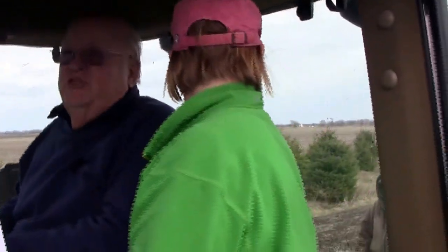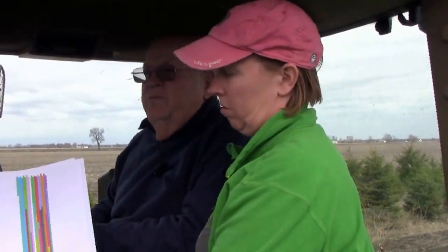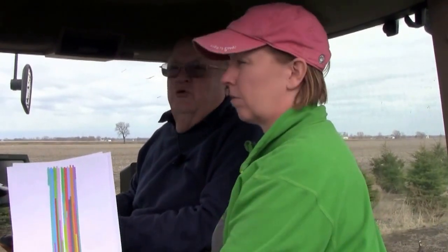Now that we have all of these layers in our mapping software, we can keep that information and overlay it with other information — like types of trees we may be planning way in the future. Is there a reason we shouldn't be planting Red Sunsets where we raised Red Sunsets before? Maybe they do better if those crops are rotated between types of trees. We can start to look at that. It's going to be real handy for inventory and sales.